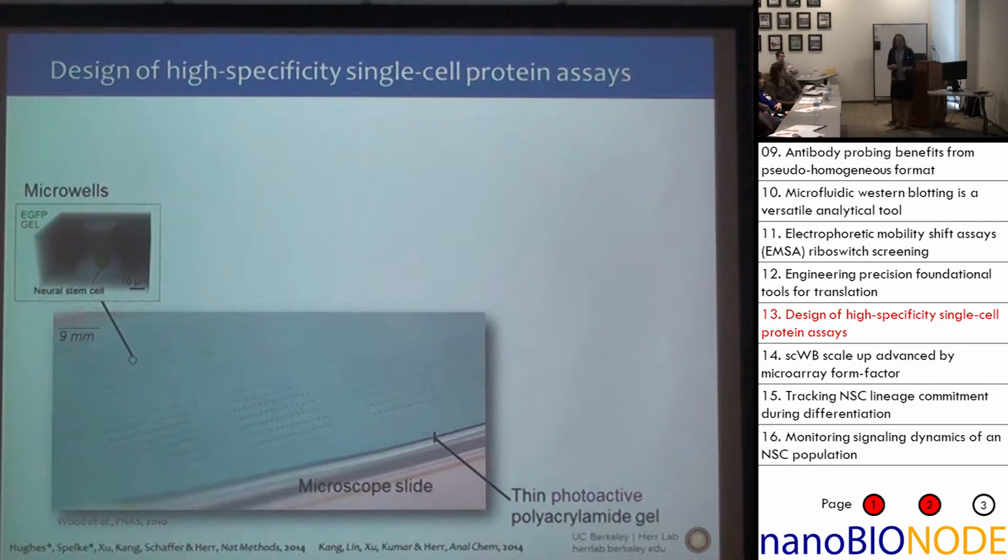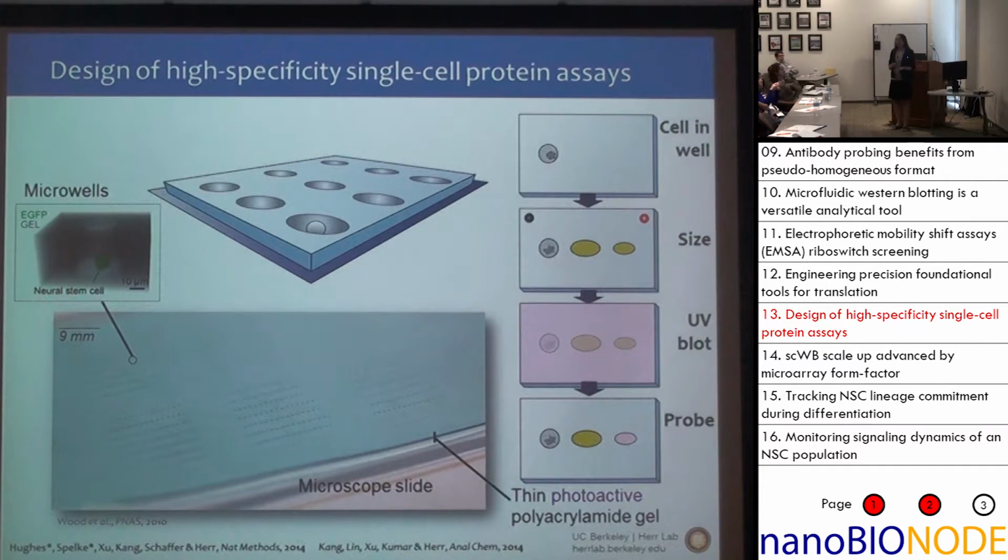And so essentially what we do is we take this geometry. This is our artist's rendition of the geometry. You have that polymer with the microwells. We use gravity to settle cells into the microwells, so basically 1 cell per well. So cells in the wells right here. We basically come in and chemically lyse the cell, so you can see the debris of the cell left in the well. Apply a potential across the device to do electrophoresis for protein sizing. And then come in with that UV photoactivation of the benzophenone that I mentioned before to lock those protein bands into the gel, and then probe the immunoassay steps right in the gel.